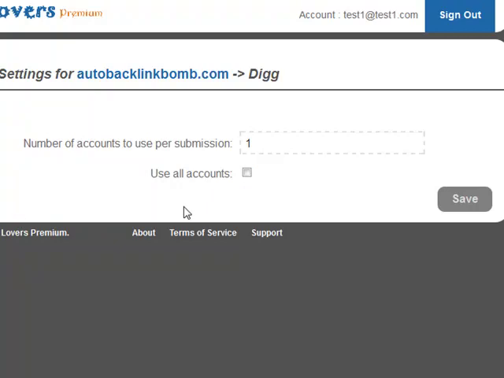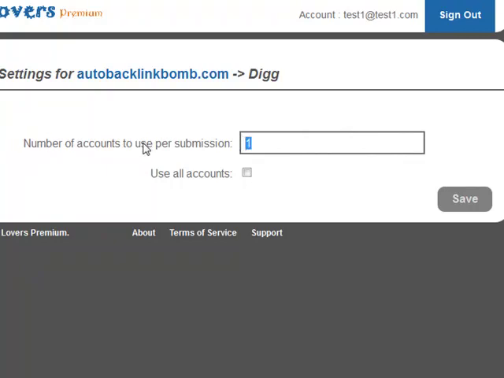And what the software will do is every time it makes a post to your Auto Backlink Bomb group, if it had 4 Digg accounts, it will only post to 1. The next time you make a post, it'll post to another one. And the way we've configured the system, guys, is to take the oldest account and use that one. So for example, if you made a post today and it posted on 1 Digg account, and then you made a post tomorrow, it won't post on the Digg account that it posted on today, but it'll post on the oldest Digg account, which hasn't been used for quite some time.